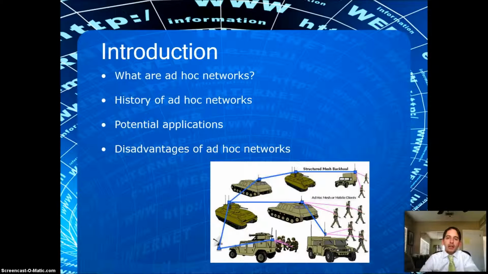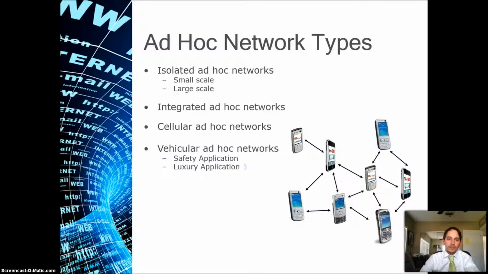Forty years later, ad hoc networks have been a potential candidate for advanced wireless communication networks. Potential applications are smart home automation systems, smart power grids, smart car transportation, and even hotspots. But it comes with one disadvantage: the security of these networks, with so many untrusted nodes entering and leaving the network, is very vulnerable.